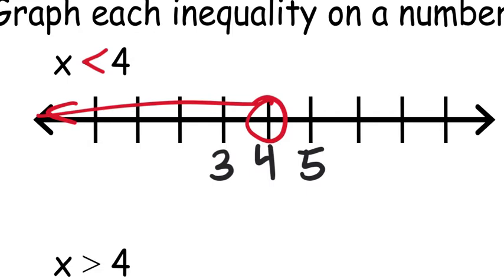And so this is communicating the same thing as the inequality, just in a different way on a graph. I'm saying 4 will make the original inequality false, but anything to the left of 4 on the number line would make it true. That's what the line will tell us.